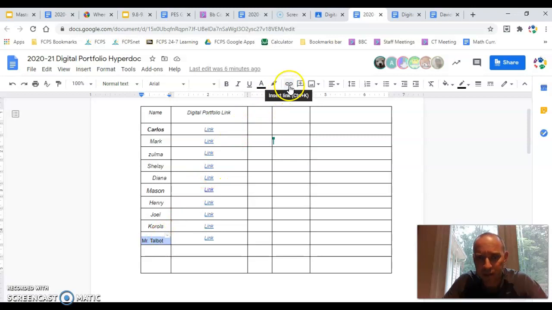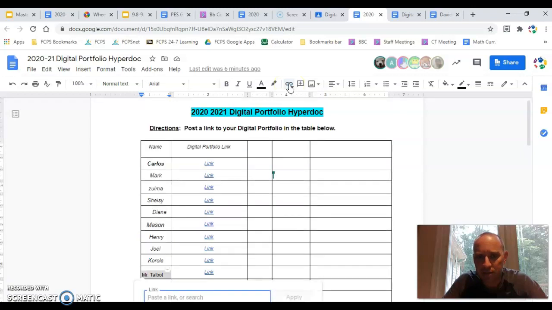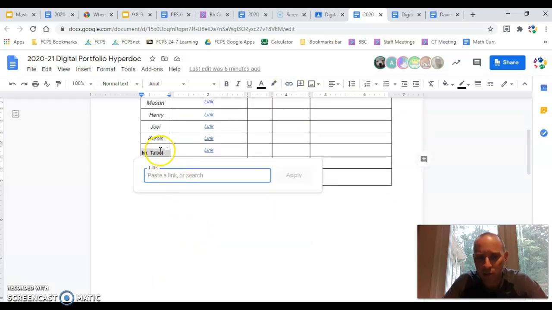Once your name is highlighted, go to this button in the toolbar to insert a link. You click on the button, and a little box will appear that says paste a link or search. We want to paste a link. And the way to paste a link is to hit Control, hold down the Control button, and then hit V. And then that's our link right there.